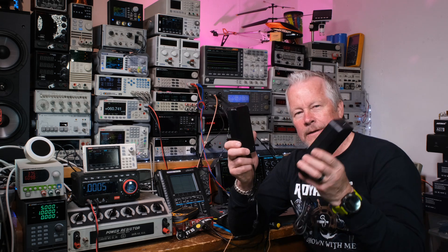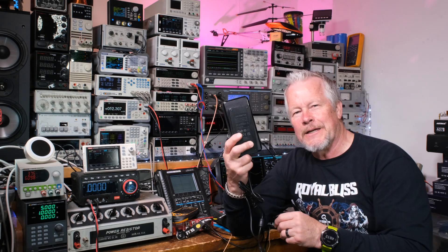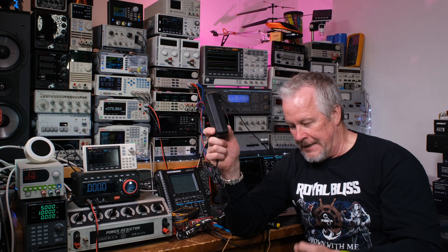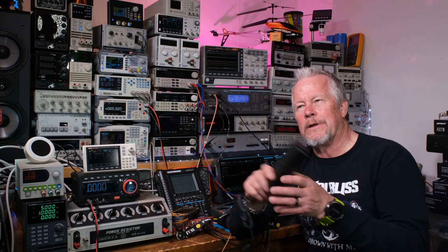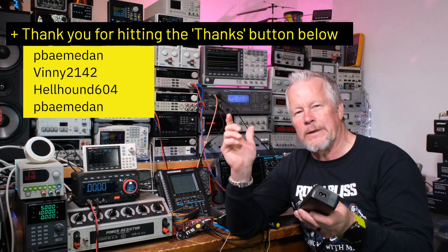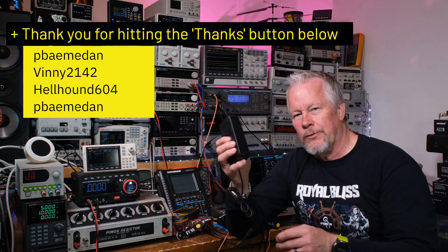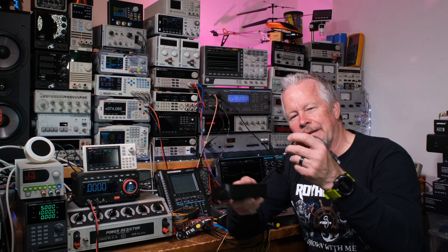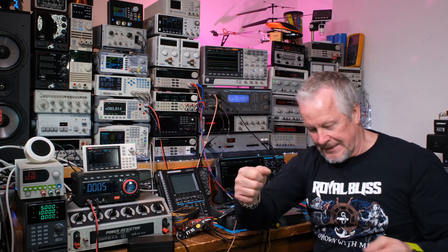The normal supply that came with it is a 48-volt 5-amp unit. Someone in my last video commented that they had trouble getting more than 3.6 amps out of it, so I'm going to do a quick test and see how many amps we actually get. We'll also look at the noise coming out of it — it does have a little ferrite bead in the cord, which is a nice feature.